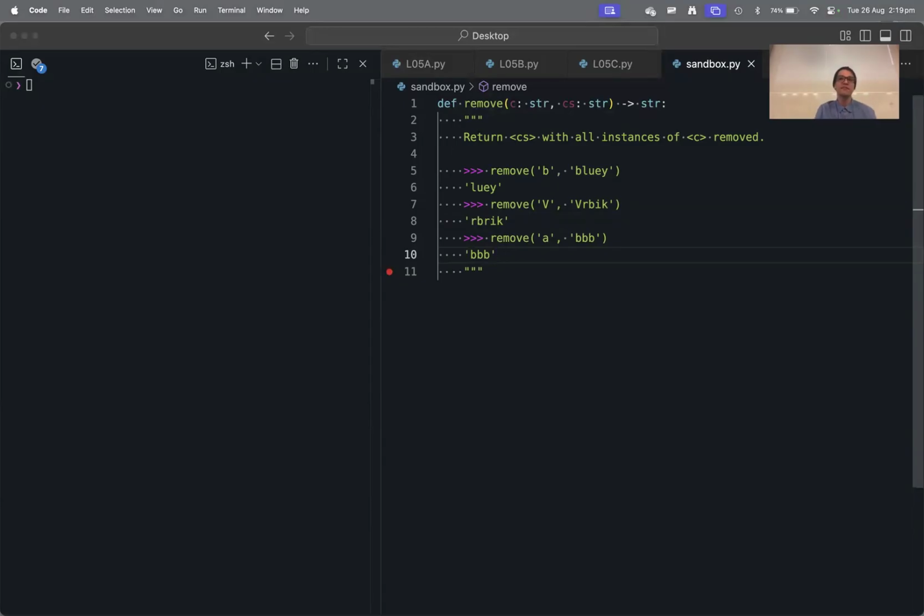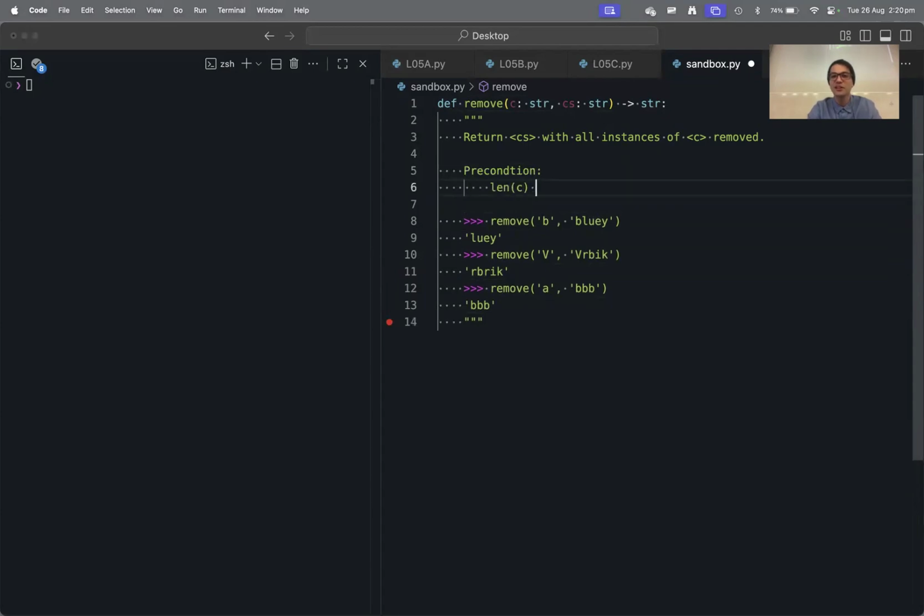Are there any assumptions that we have to make? I think the way that we've stated this, yeah. So remember I said we don't really have characters in Python, right? So basically, I want to ensure the length of c is actually 1. I want to remove a single character from a string, but technically nothing's stopping a user from passing in a string and asking for that to be removed from a string. So I'm going to put a precondition saying, no, I want a character. The first input here should be a character. We don't have special typing for that, so that has to be sorted out with a precondition.